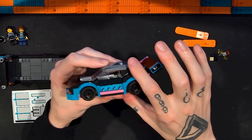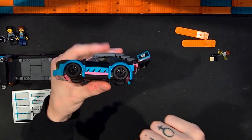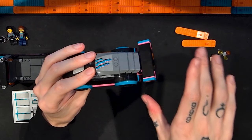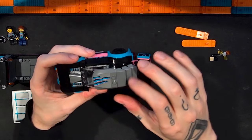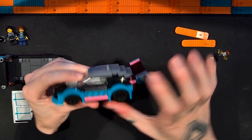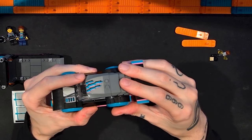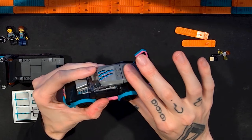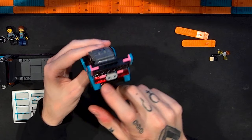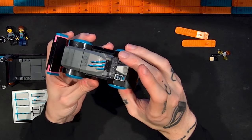The roof can come off very easily. You can sit a minifigure in there in the center — they have a steering wheel. I really liked how the back was done. It reminds me of some real-life cars where the back windshield is angled in an interesting way. It's done really nicely. Underneath there are a bunch of modified plates with a clip used there. Looking at the back, we have what might be exhaust, some rear lights, and the other side is the same. No doors or anything like that.